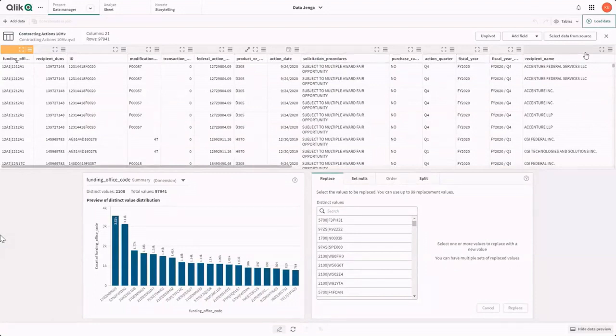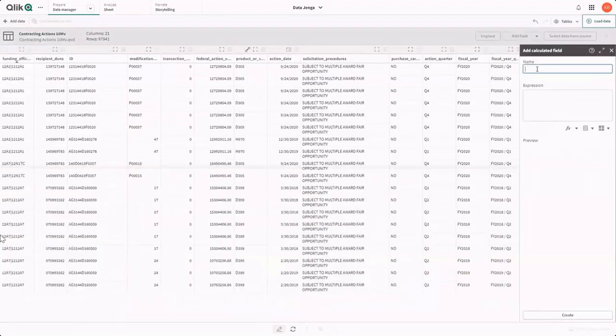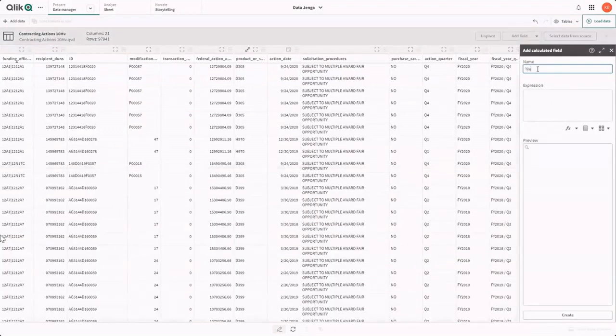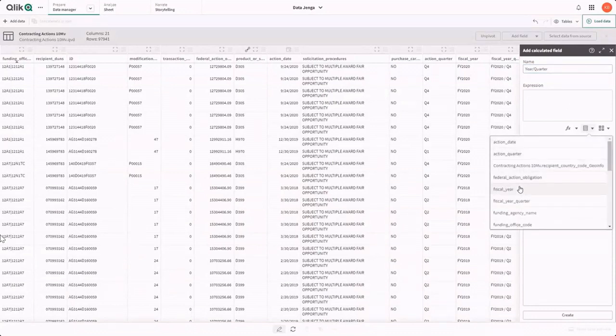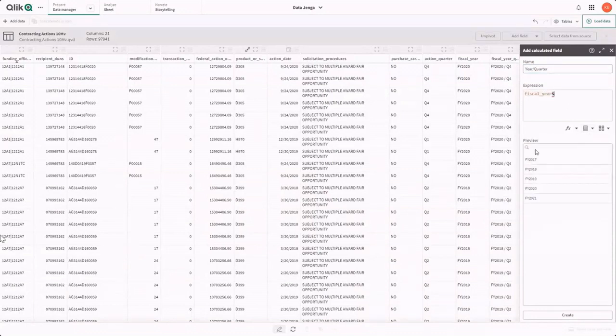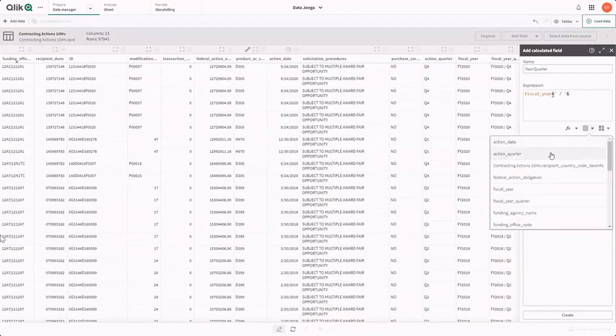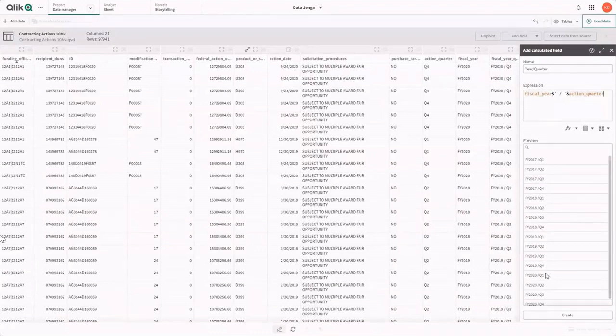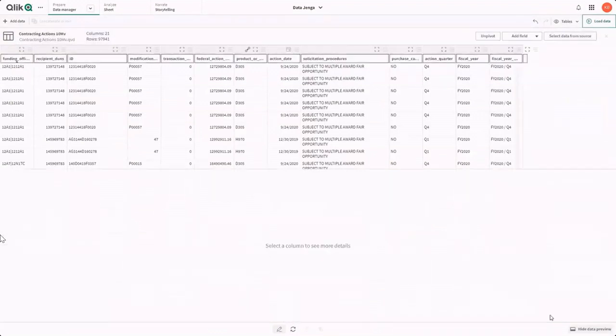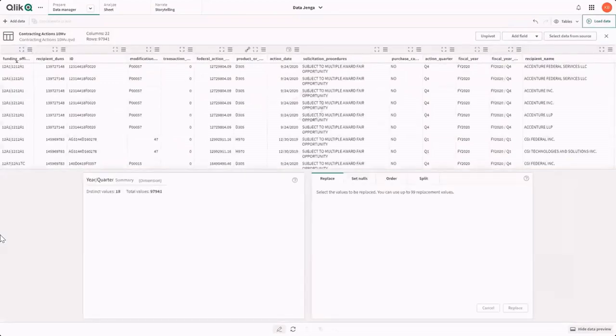The other thing that we can do if we want is make an edit to the fields or create a custom field. We're going to go ahead and create a calculated field. We're just going to combine year and quarter into one rather than having them in two, concatenate them. So this is a pretty straightforward function here, and the language should look familiar to folks that are used to working in really any kind of programming or software language. So we've got fiscal year. Let's go ahead and add in quarter. Okay, and we can preview down below. That looks right. We've got our slash in between.